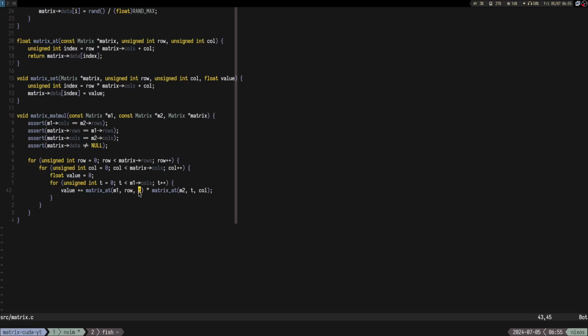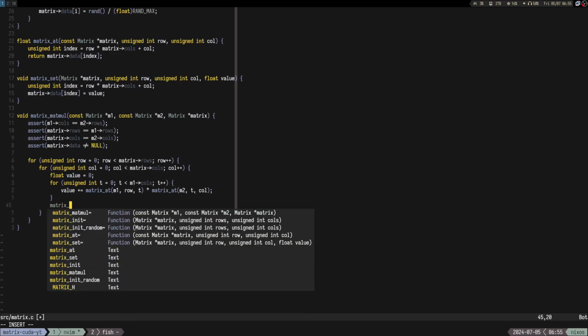The t is the common axis, I guess. That's how nerds would call it. So t is the common thing between the two matrices, and then column. Yeah, and this should give us the dot product between the first row, first column, second column, and so on. Yeah, so that's how it would work.